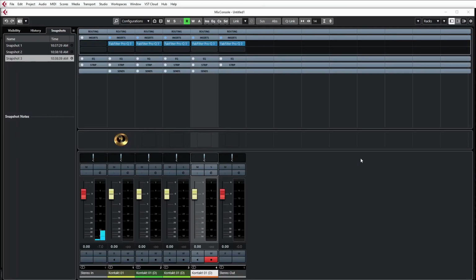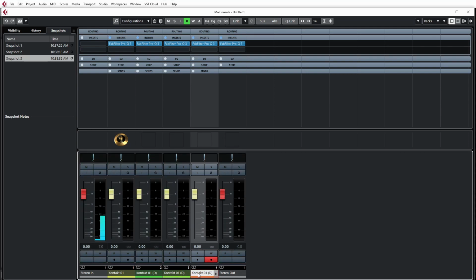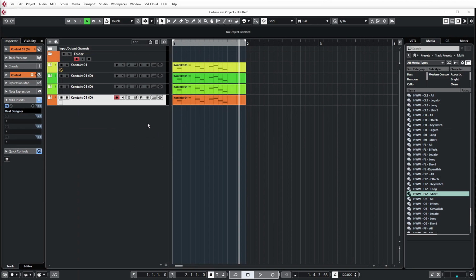While we're in the mixer, another feature I was hoping to see in Cubase 11 was the ability to rearrange the channels via drag and drop, but also have the option to do two additional things. The first one being, when you rearrange the channels in the mixer, it stays separate from the project window, so nothing changes in terms of the hierarchy in the project window.